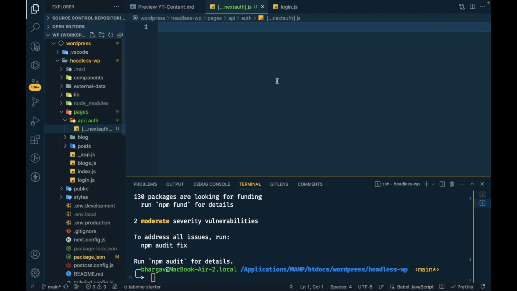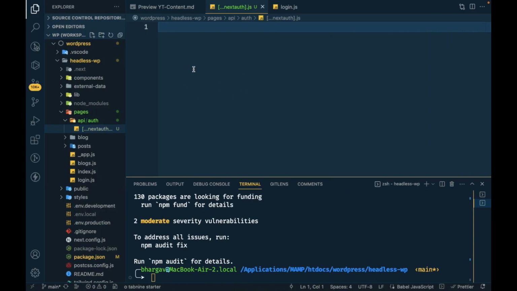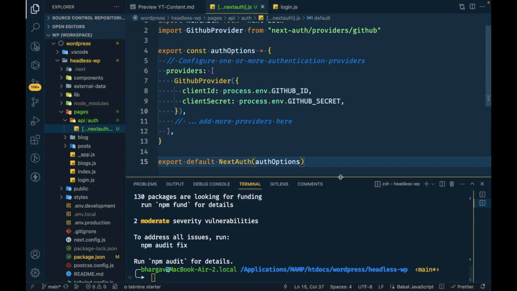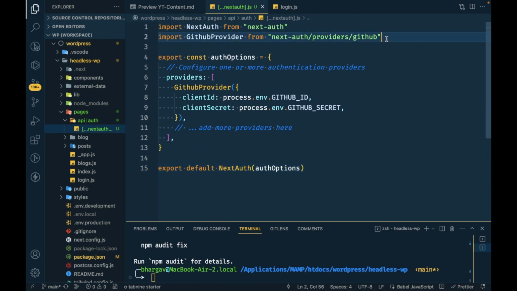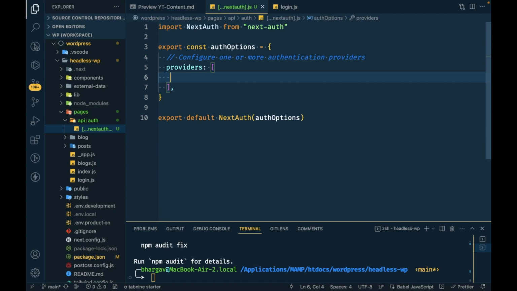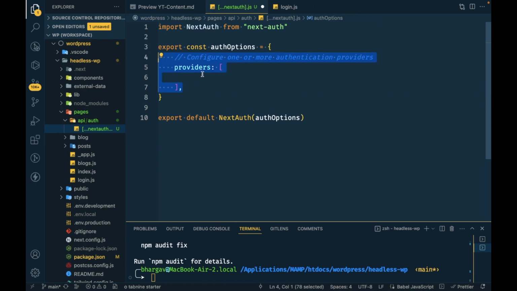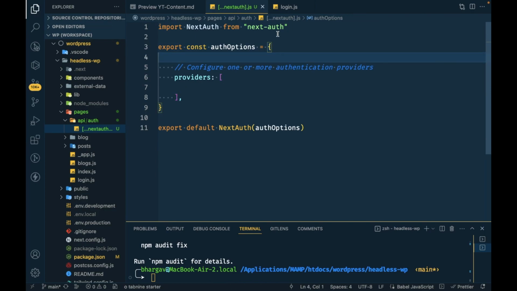Okay, the file is created. Now import this authentication code here. I'm going to copy this code block and add it inside nextauth.js. We don't need this section, so I'll get rid of it. Also, we are not using the GitHub provider. This was the GitHub provider, which means we would be using GitHub for authentication, so if you logged in using GitHub, you would be considered logged in on our Next.js app. We are not using that, so I'm going to remove that part. So providers is currently empty.